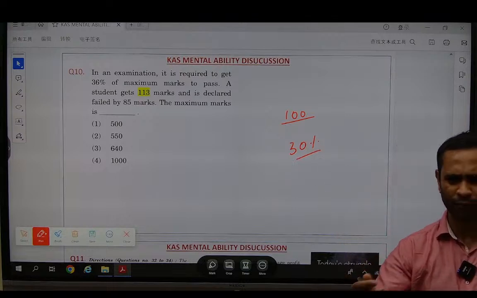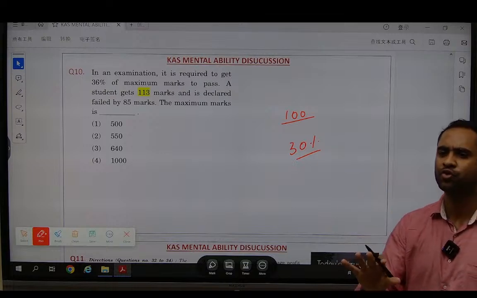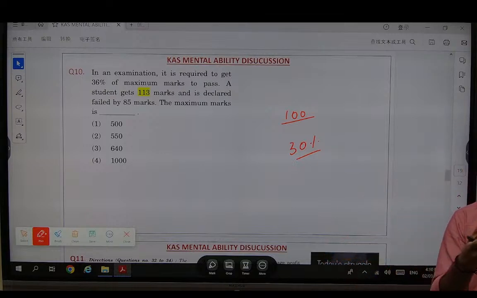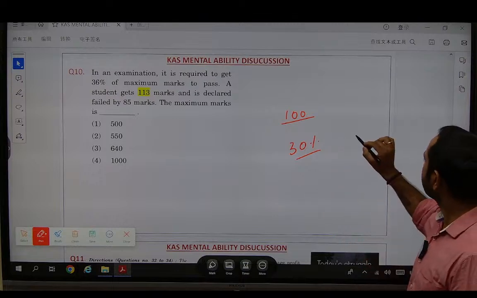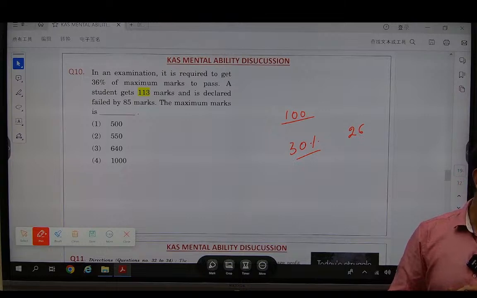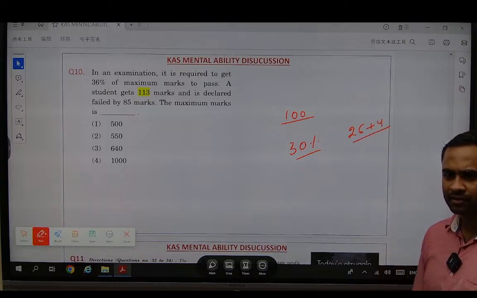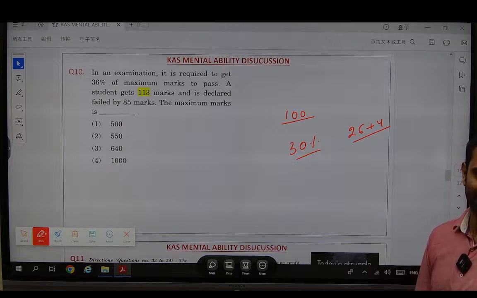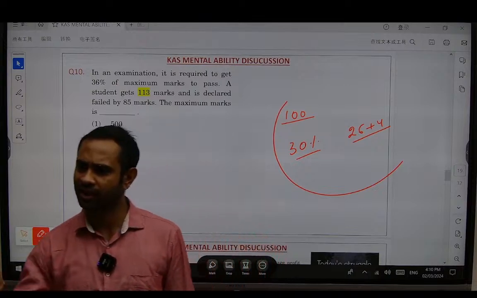See, generally when we were studying, in class 8th, 9th, 10th, that time it used to be a 100 marks paper, right? So 30%. Now one student got 26 marks. He failed by how many marks? 4 marks. If we give him 4 more marks, what will happen? Grace marks, then he will enjoy his life, right? Okay. Now if you understood, then this is the same thing, okay?